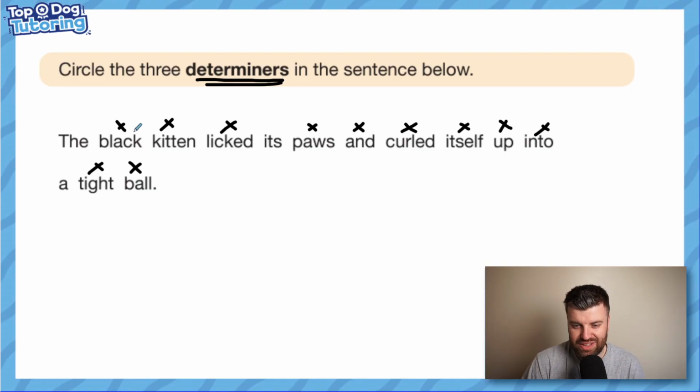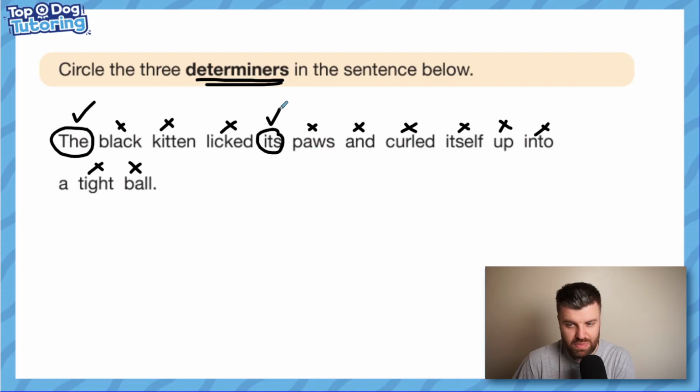Okay. Well, that doesn't leave me with very many words at all, does it? So let's go through and check them. That's a determiner. And I'm going to tell you now what a determiner does. A determiner goes before a noun to make sure we know exactly, in other words, to determine what the noun is. The black cat. Not any old black cat, the black kitten. So the is the word going before the noun, in this case a determiner. Its paws. Well, the paws belong to the cat. This is determining who the paws belong to. We're not just saying licked their paws. We're not saying licked some paws. We're not saying licked 7 paws. We're saying its paws. So this is, again, modifying the noun to tell you exactly which noun it is.